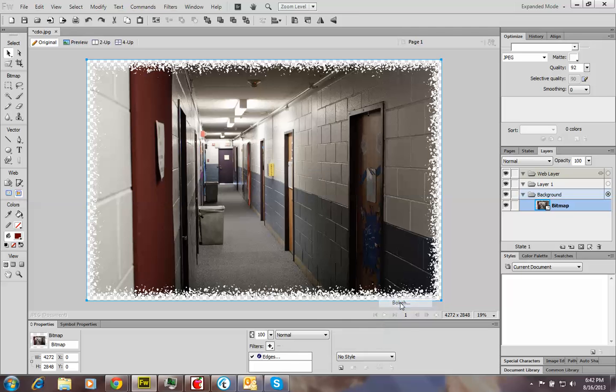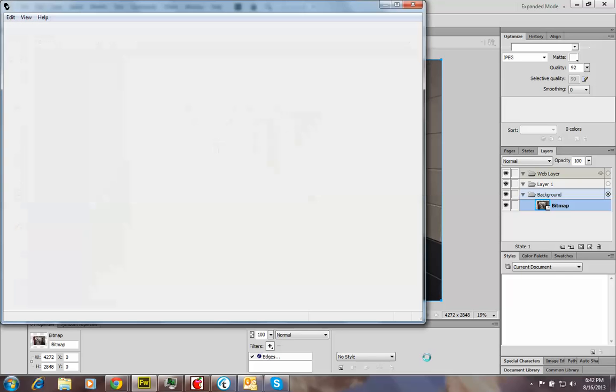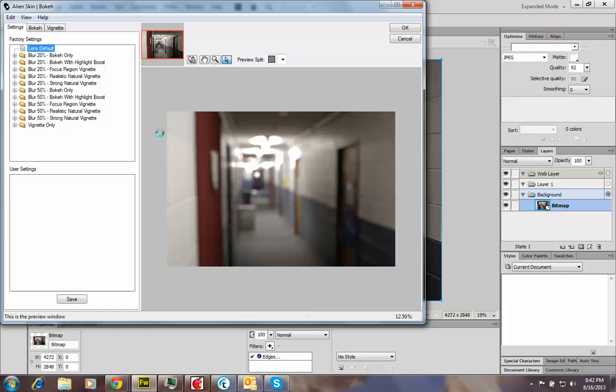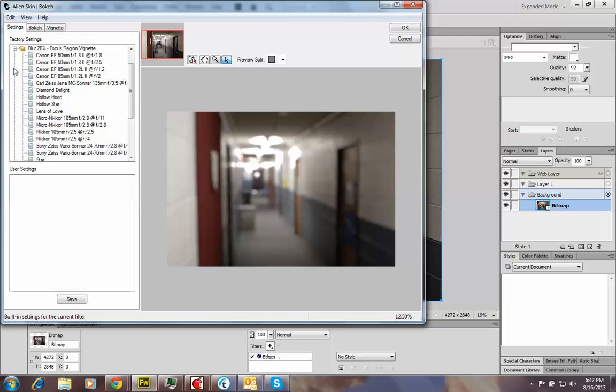And you'll have to ignore the noises. That's me, of course. Even though it's this hour, it's never after hours for us. We're always doing something. So we're going to go into bokeh, and bokeh is going to give us a little bit of depth perception. Now that's a little too extreme. I'm not feeling that. So let's go in here and look at the vignetting. Let's see what we got to choose from here. That's not bad.